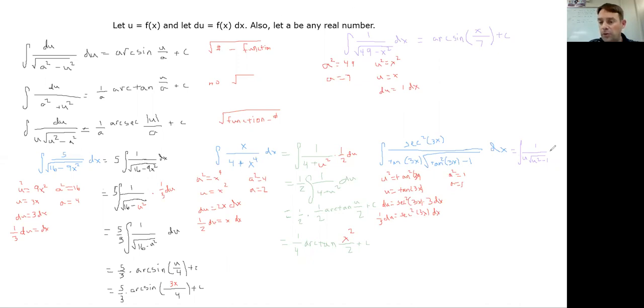Just wanted to make sure that we kept all the integrals on that first page there. 1/3 du. All right, so now the 1/3 is going to go out in front. And now I can see the 1 over u times the square root of u squared minus 1 du. And now it's fairly easy to see that this is an arcsecant.